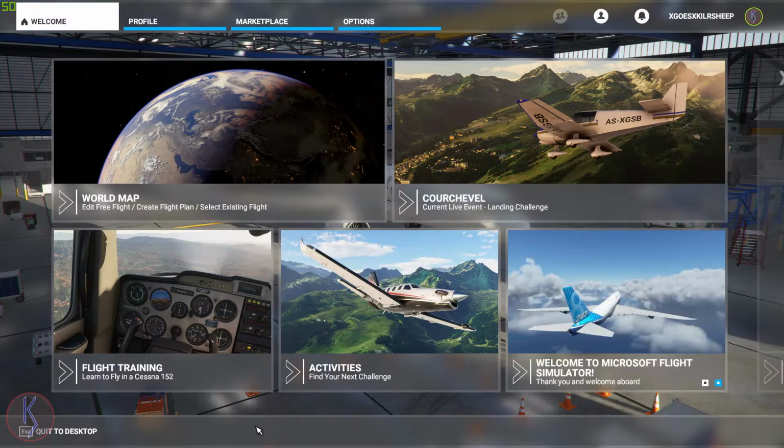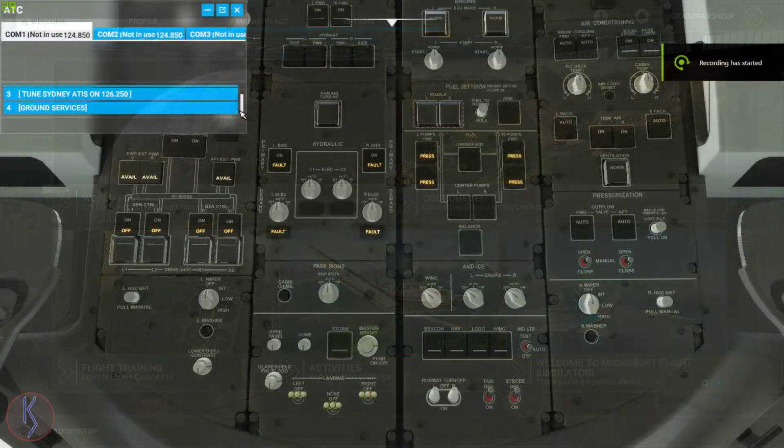That's all you need to do for this achievement. So just sit back, have a look, and I'll have a quick chat to you about all this stuff that I'm doing.